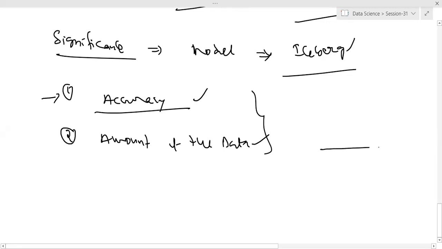Friends, iceberg is simple. We are traveling in a particular sea or something like that, and there is the tip of this thing. Due to this particular iceberg only, the Titanic crashed. So iceberg is a tip, and from that particular point of view you can get the aggregation of the data. Iceberg queries are there. Suresh, you are an SQL guy.